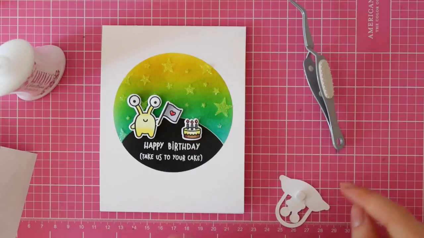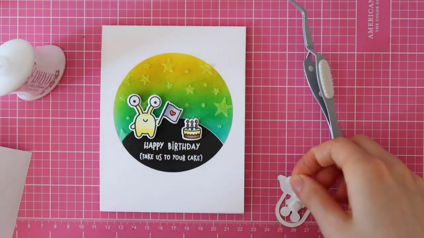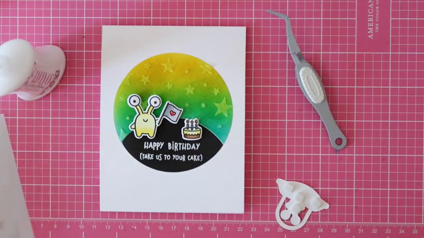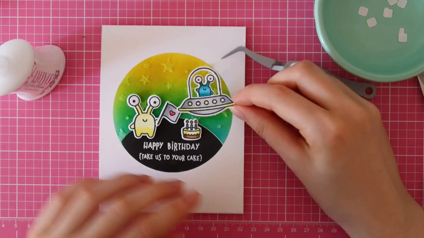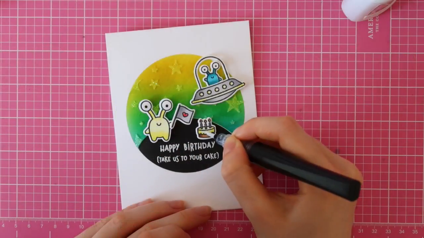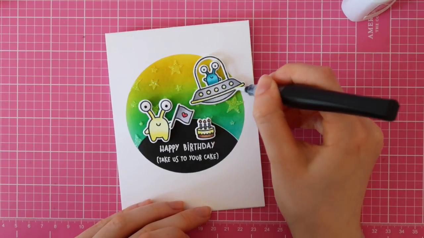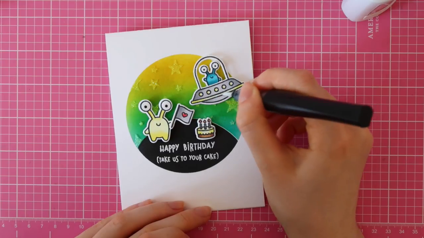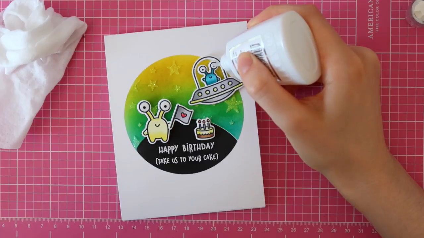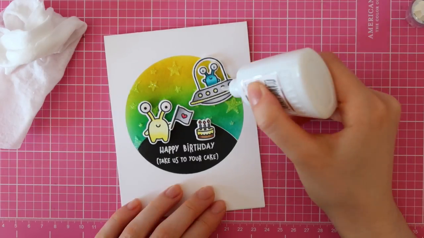I'm using mini foam squares to adhere everything onto my card. I like to use small foam squares, but of course you can also use foam tape or any kind of other adhesive that you would like to use. Then I'm also adding a little bit of shimmer and shine with a Spectrum Noir Clear Overlay Shimmer Pen. And I'm also adding a coat of Tonic's Crystal Glaze for some extra dimension and extra shine. I'm adding this to the eyes of those aliens, and then also to those little circles on the spaceship.